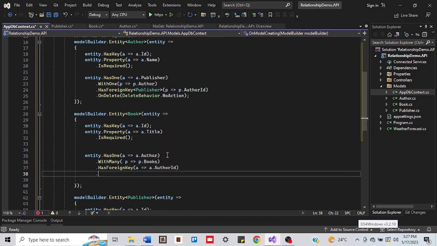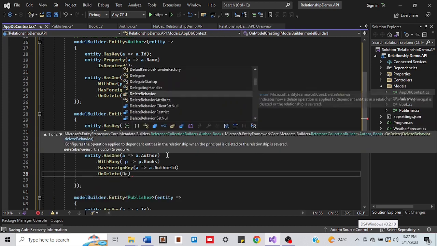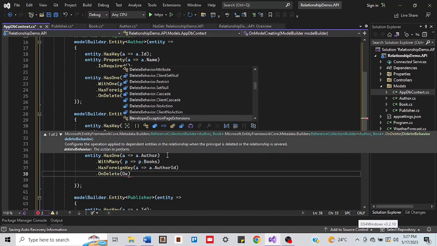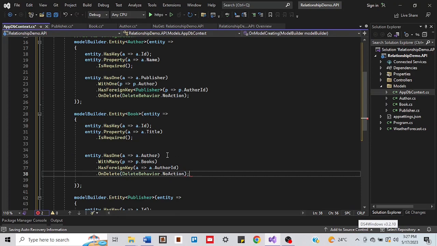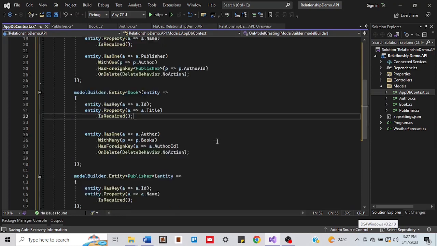Again, I'll put the on delete and say the delete behavior here is going to be no action, and voila, you've implemented your one-to-many.